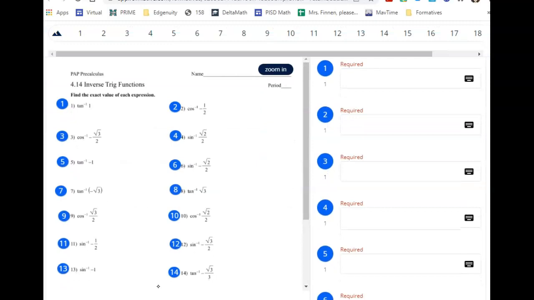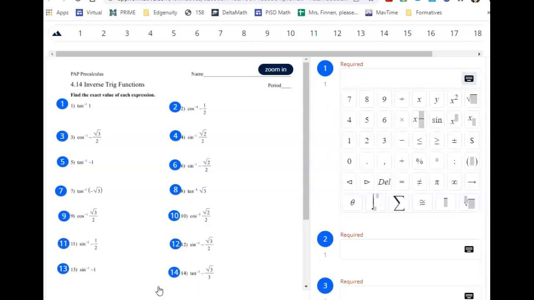So when you're here and you're typing it in, when you have to do the pi, don't copy and paste from anywhere. It does not like copying and pasting. You hit this little keyboard right here, and you use this pi. I think when y'all have hit the keyboard before, there was a blue box right here that said new keyboard or something like that. On my view, I don't see that anymore, so maybe they did away with that, because I think that's where some of you were getting into it not liking what you were typing in. If you get a keyboard that takes up the whole bottom down here, you need to back up and get out of that. You need to use this one. Remember, if we hit pi and then we have to divide by something, you got to click back up here, and then you can use your keyboard for the rest of it. Okay, does that make sense?